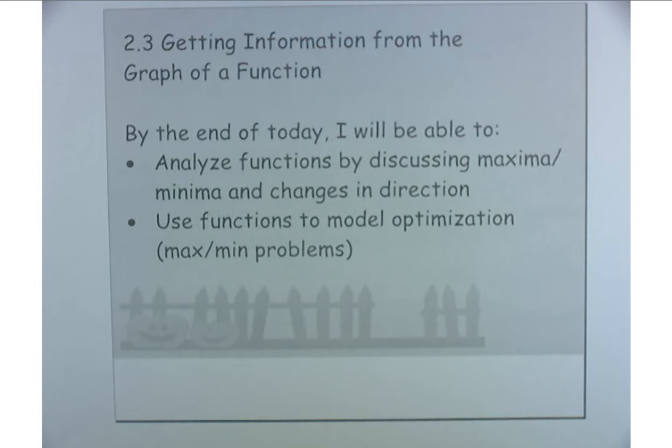2.3 is all about getting information from the graph of the function. So by the end of today, you're going to be able to analyze functions by discussing and finding maxima and minima and changes in direction on the graph. And then you're going to use functions to model optimization, which is finding the maximum or minimum in certain problems.